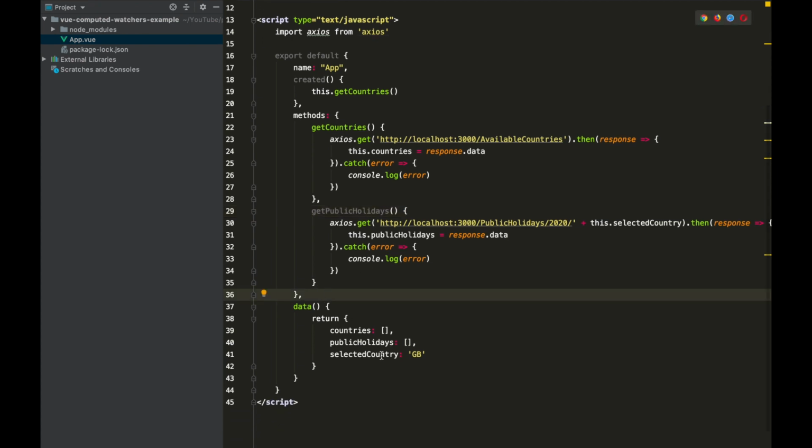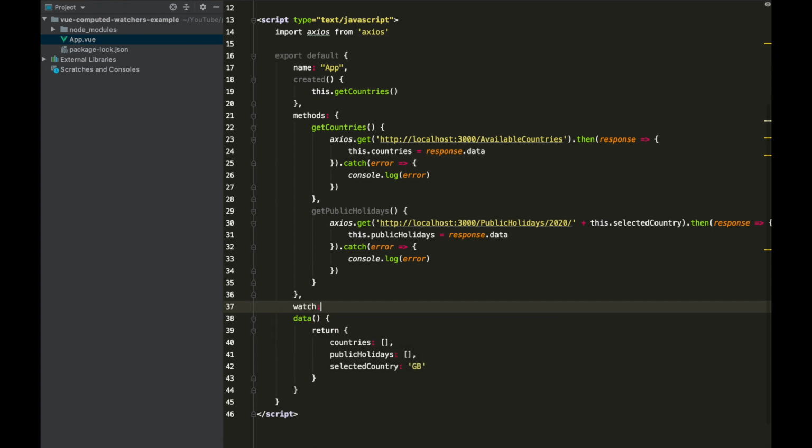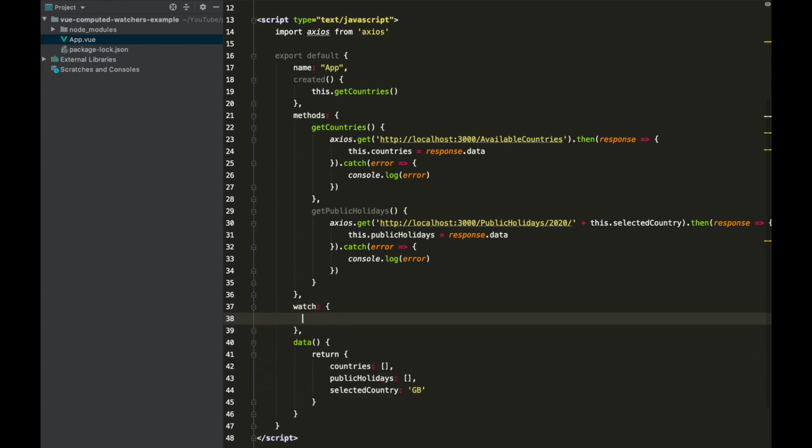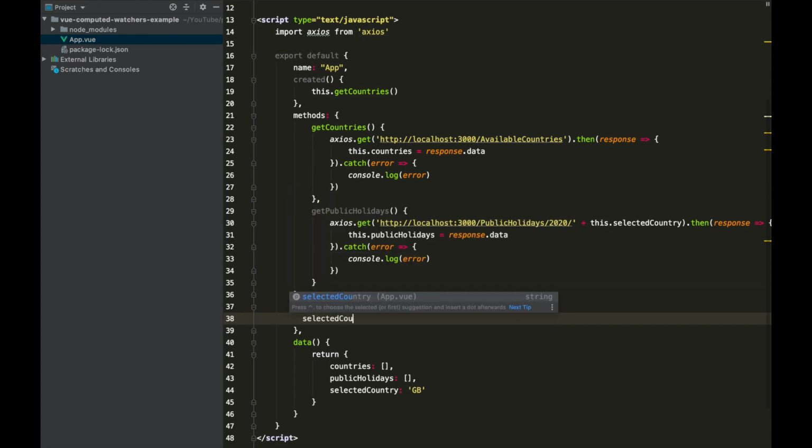And then what we're now going to want to do is say every time selected country changes, call this get public holidays method, and to do that we're going to add a watcher, and so that goes inside a watch option. And then all we do is we name it selected country.